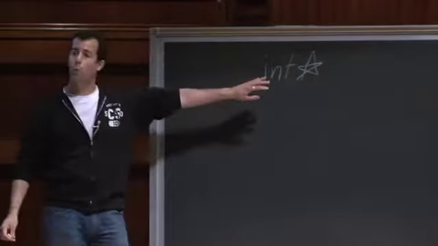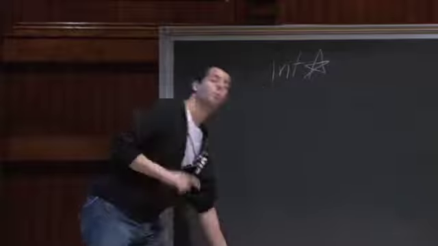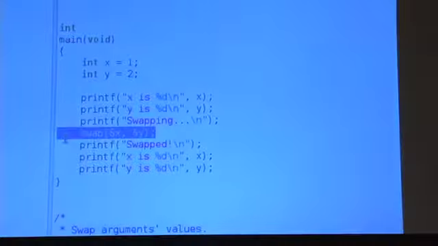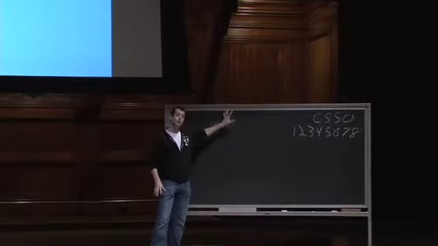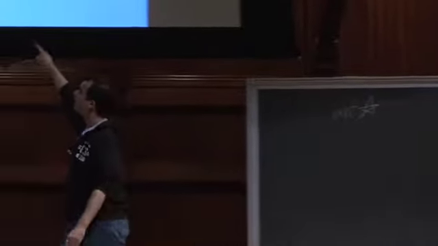So anytime you have a pointer, pointers are meant to point to specific things. So if you want a pointer to an int, you would typically say int star. If you want a pointer to a char, you say char star. If you want a pointer to a double, you say double star. So in this case, with ampersand x, I don't have to mention x's type at all. I don't mention star because x already exists. At this point in the story, in this highlighted line, this call to swap, all I want to do is tell GCC, x, whatever data type it happens to be, an int, get its address, and pass that in.